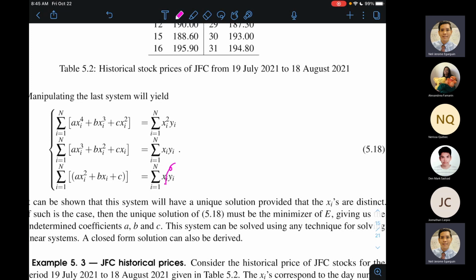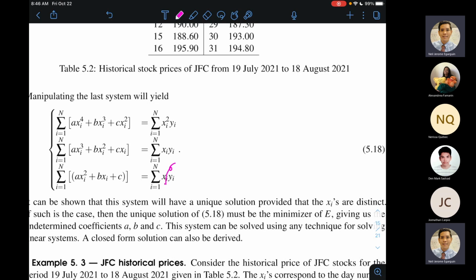And probably it would be easier to look at it in a matrix form. Okay? But anyway, at this current form of 5.18, kaya nyo na siyang isolve by substitution or by elimination for the a, b, and c values. Okay? So, hindi ko na sinulat kung ano yung formula kay A, formula kay B, at formula kay C. You can derive those using those usual techniques that you learn from algebra, or pwede pa nga mag-Cramer's rule, siguro mas madali to solve this linear system. Or you can ask your computing software in order to give you A, B, and C.